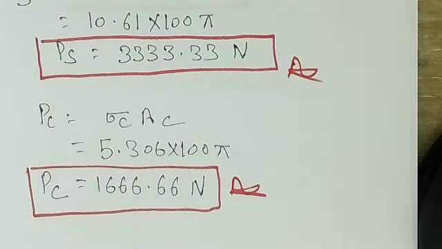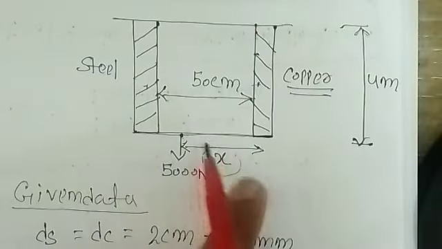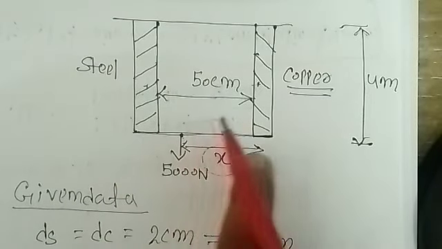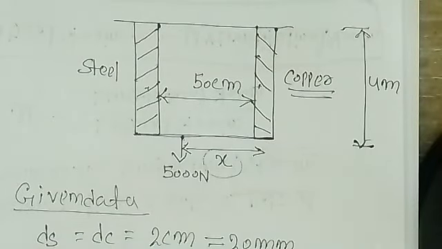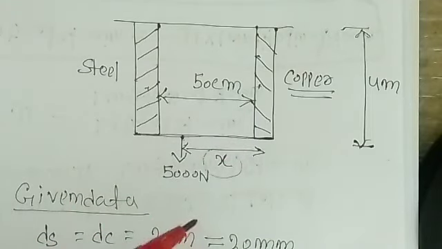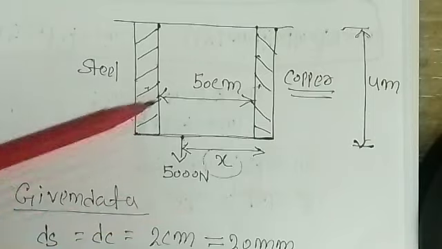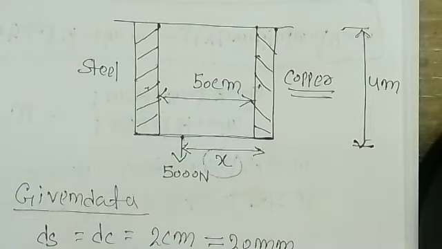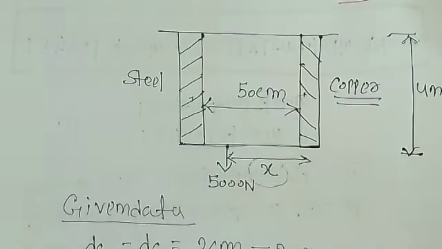Now we have to find out that the load is 5000 Newton at the lower end, which is at a distance of x from the copper rod, right? So you have to find out the position of the load at which it is acting from the copper, or from the steel also. So the x value you have to find out. Despite this load, the steel rod and copper rod are not deviating, meaning they are stable in position. So at what distance is it acting so that the rods are in the stable condition? For that, whenever you have to find the position, we can take the moment.